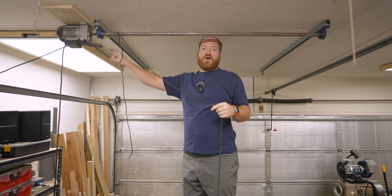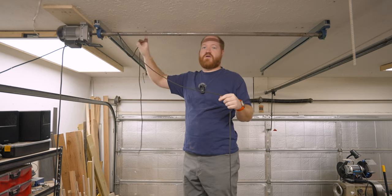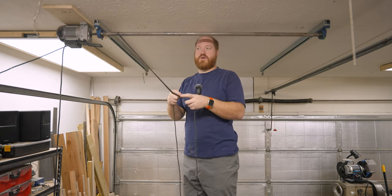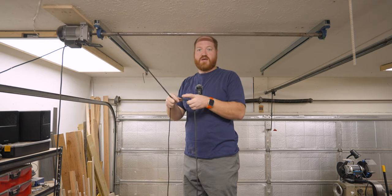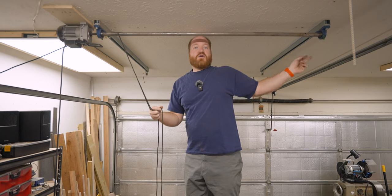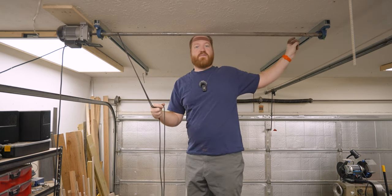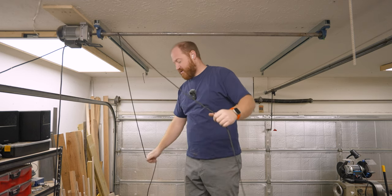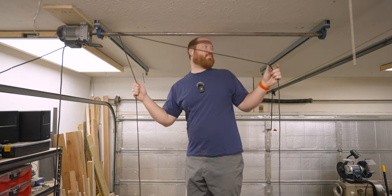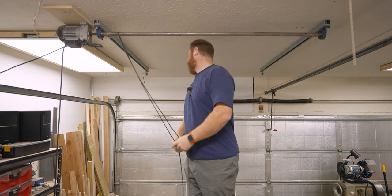In each corner, I have two 5/16-inch bolts that go up and over the joist and are bolted through a 3/16-inch plate. So these aren't just lag bolted into the joist, these actually go up over and sandwich the joist. So the entire building would come down before the bolts separated from the joist.